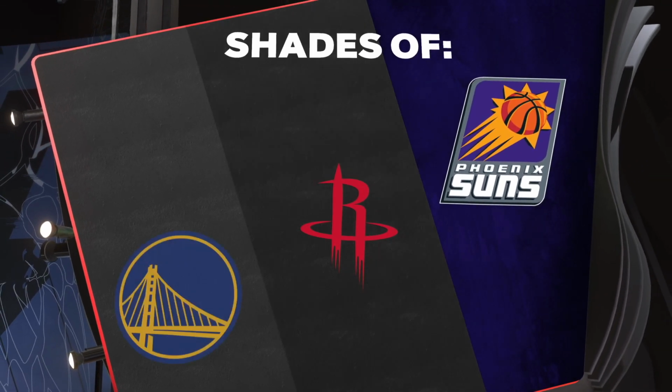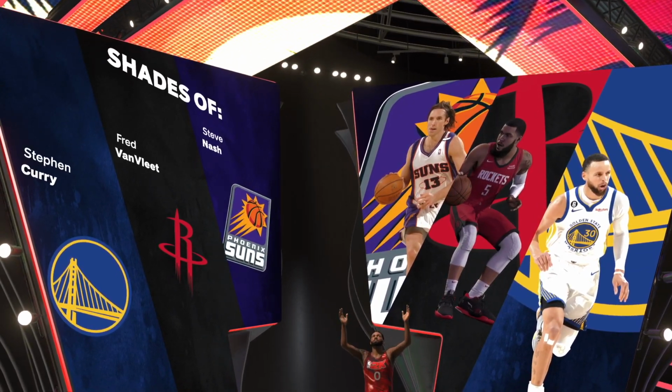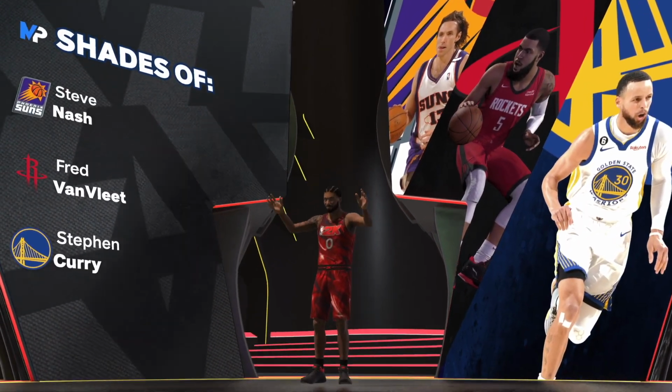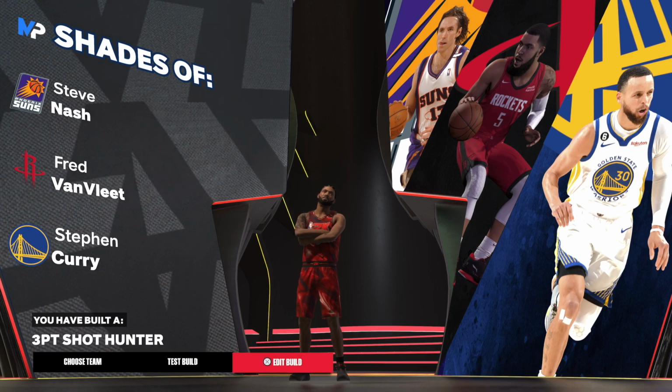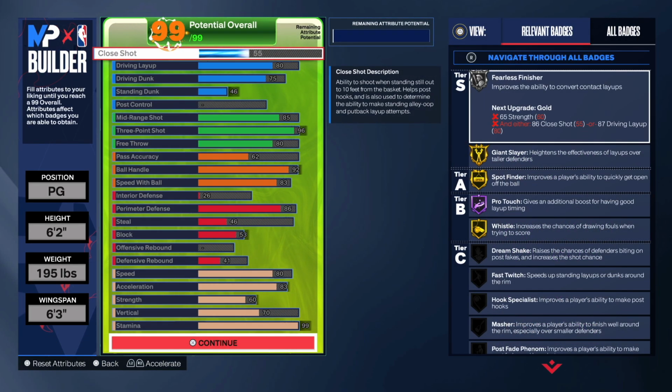It just gives you that Phoenix Suns, Steve Nash, Fred VanVleet, and Stephen Curry. But it does still have the same name as a 3-point shot 100. So however y'all want to do it is completely up to y'all. Just different ways of doing it.